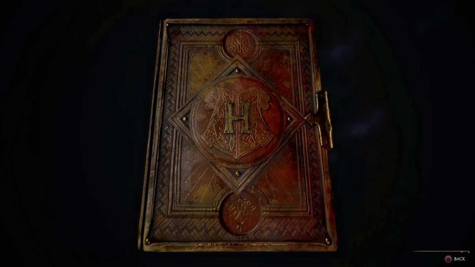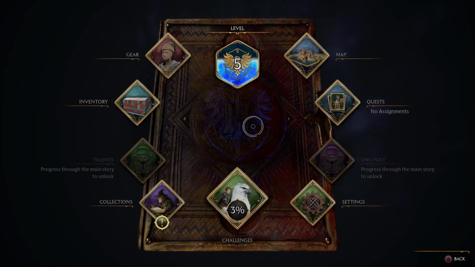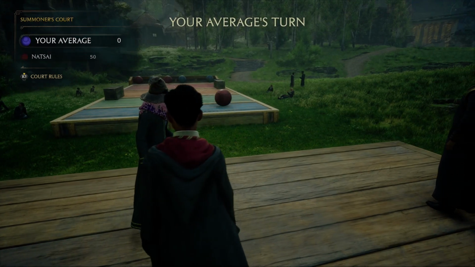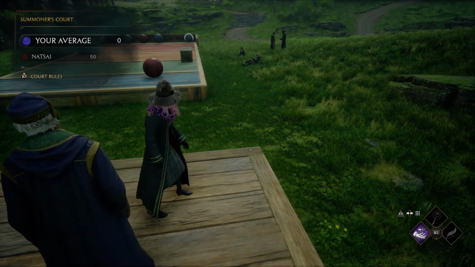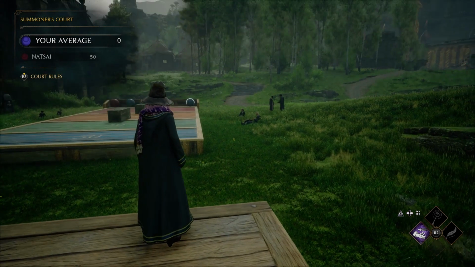Every time I go into my menu for a minute, it stops, and then the stuttering starts again. There we go. Alright, if anyone knows any settings I need to tweak to stop the stuttering, please let me know so I can create higher quality videos.